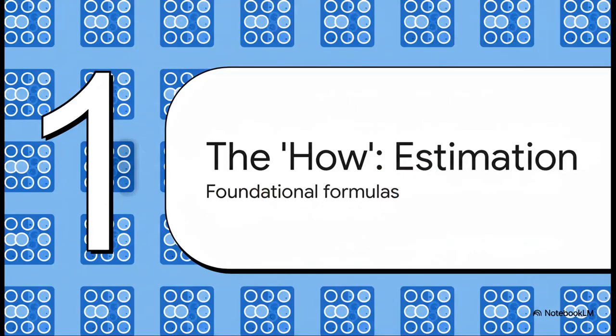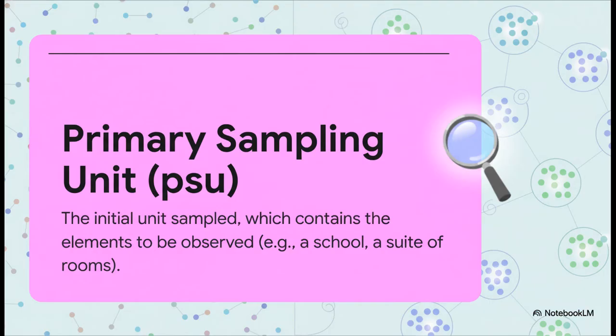Okay, let's build this thing from the ground up. To keep it simple at the start, we're going to look at the most straightforward case there is, one-stage cluster sampling, where every single cluster is the exact same size. First things first, you kind of have to flip your brain a little bit. With a simple random sample, you're picking individual people from one giant list. Not here. With cluster sampling, you are picking entire groups all at once. These groups, they could be city blocks, classrooms, hospital wards, whatever, are the things we're actually sampling. And we call them primary sampling units, or PSUs for short.